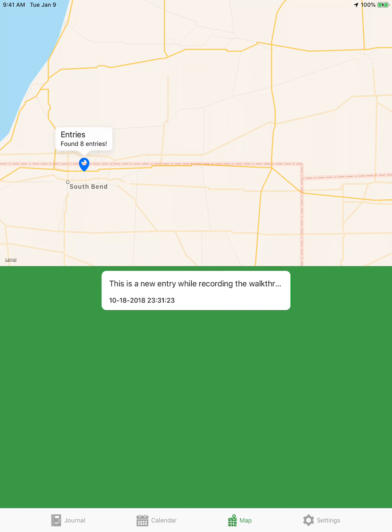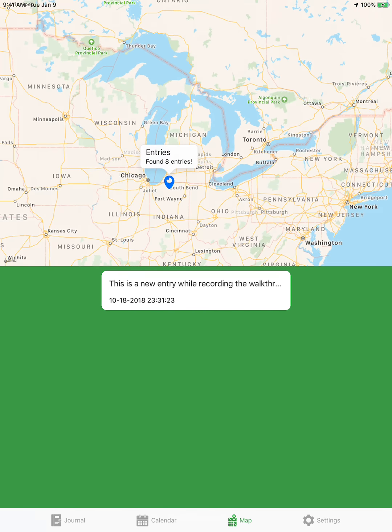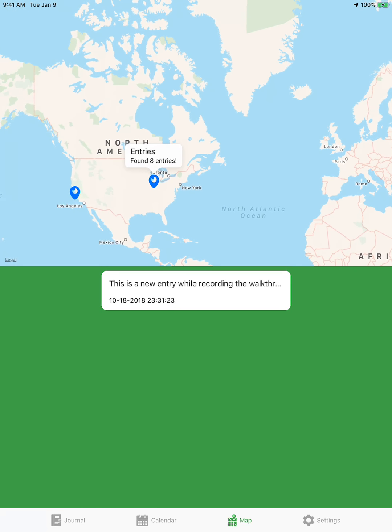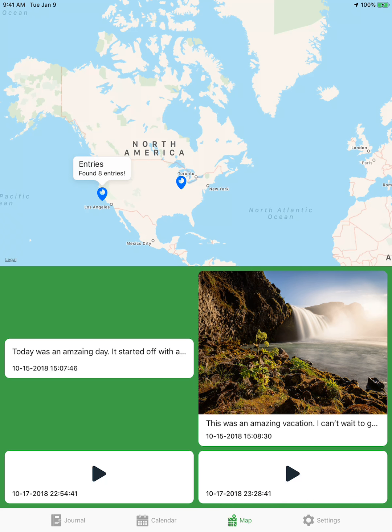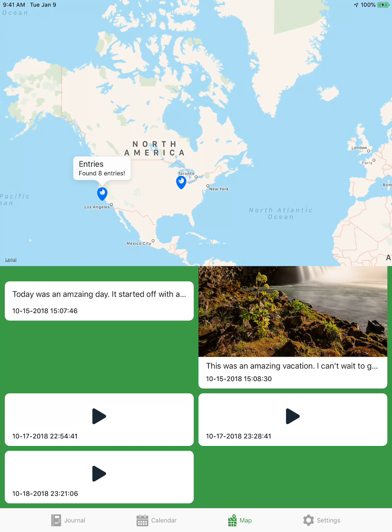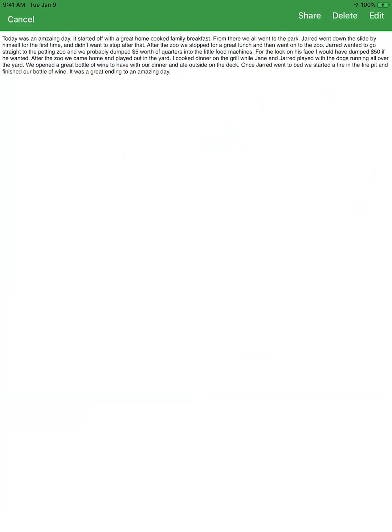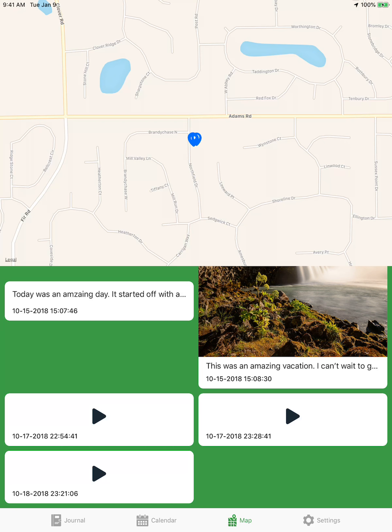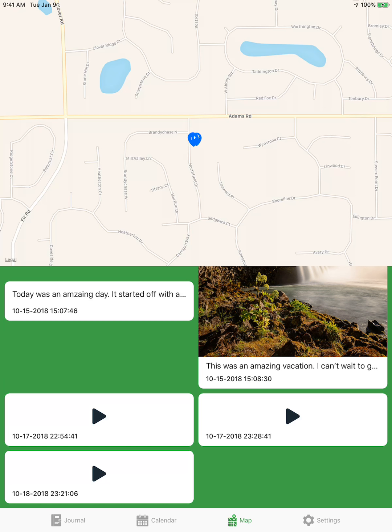And then because of the way this test account is set up, if we scroll out a little bit more, we will actually see that we have more. So we found 8 more entries at another location. So we have all of these as well. And then we can tap on any of these and go into them. We can play these. You're not going to hear the sound through this because of the way the microphone is set up. But it will play all of those, and then we can cancel them and go back.